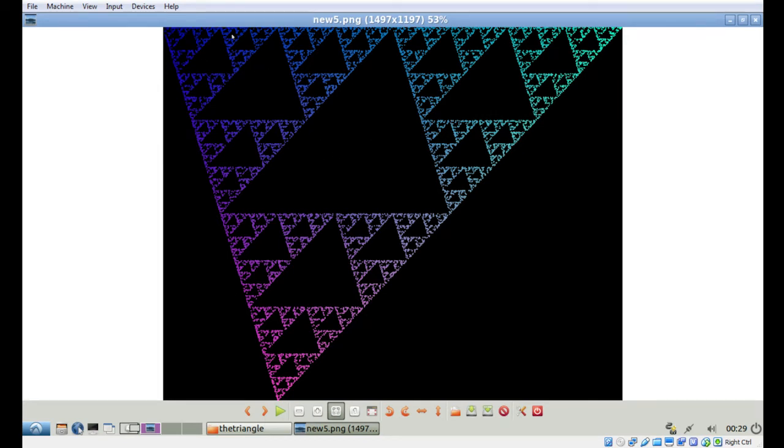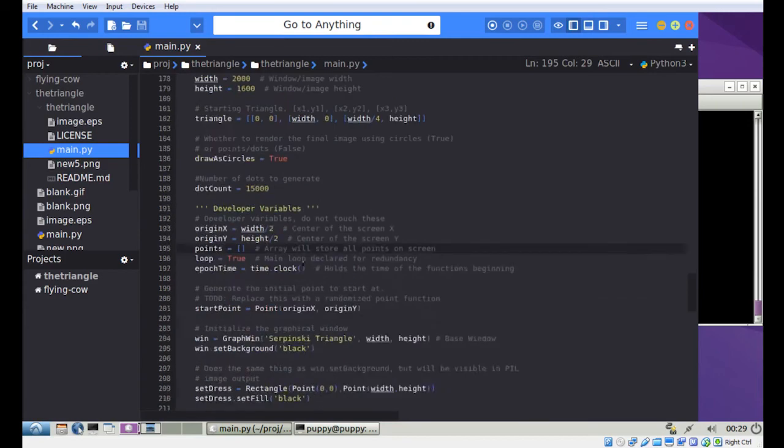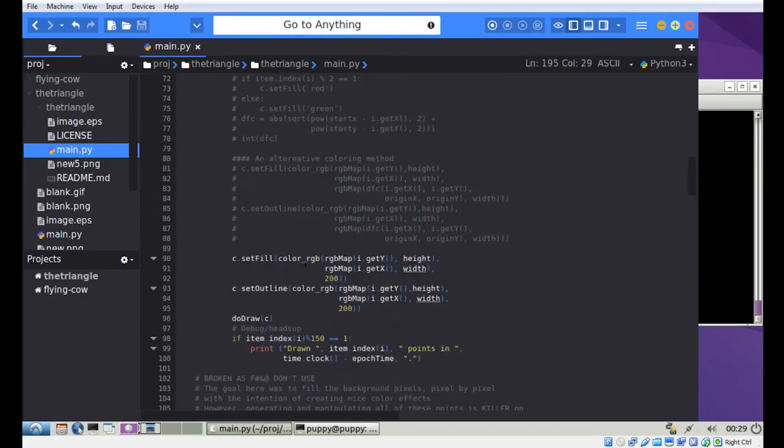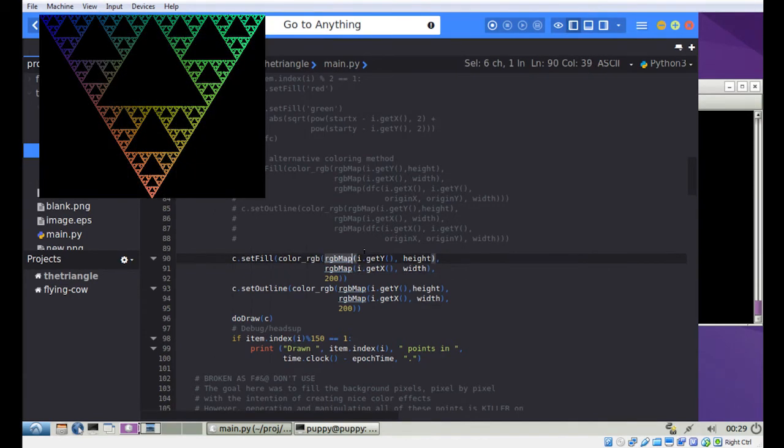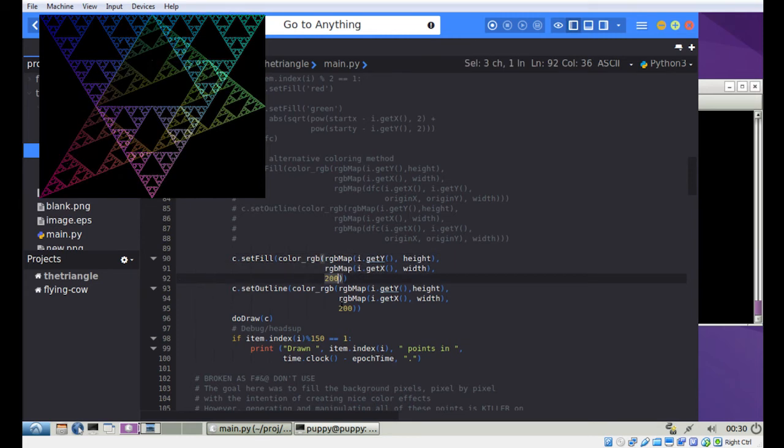And this coloring is all done with RGB values based on the location of the dot. So you can come up with some pretty cool coloring methods. Right now I'm using this function here, which uses RGB map, which is a function I made that pinches a value to between 0 and 255, which is an RGB value, and then it uses the location, the actual dot, to determine those red, green, and blue values, but the blue value is just set to 200 because I like blue.